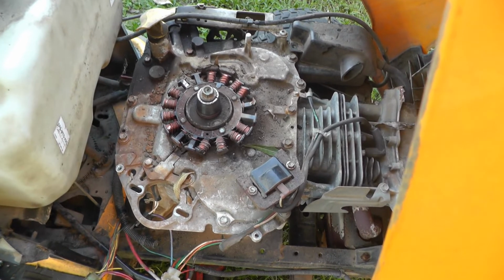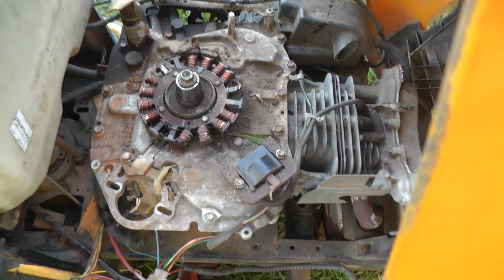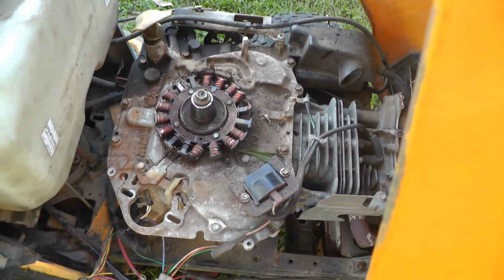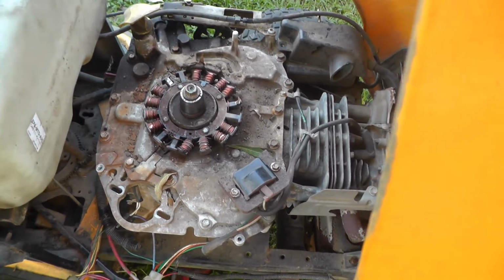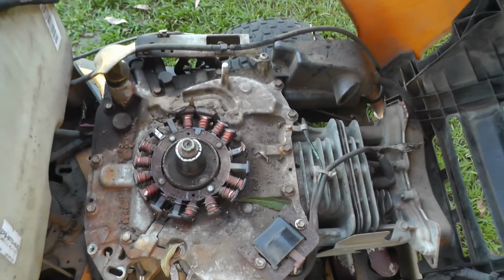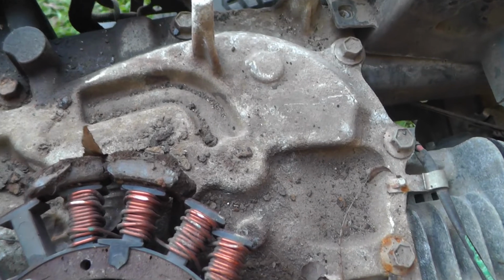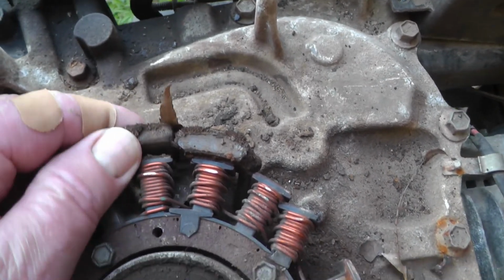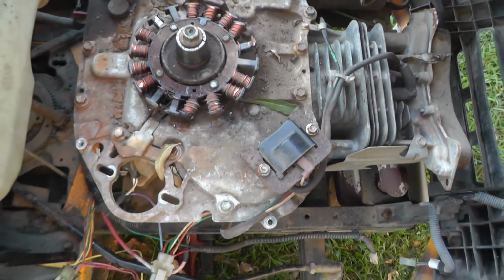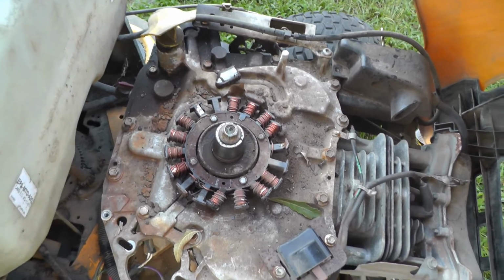Well, come to find out, as of today, the flywheel magnets were falling apart and sticking to the stator. And this is the stator right here. You can see some magnets stuck to it right there. So, of course, I didn't know that. Today, I started taking it apart, troubleshooting.